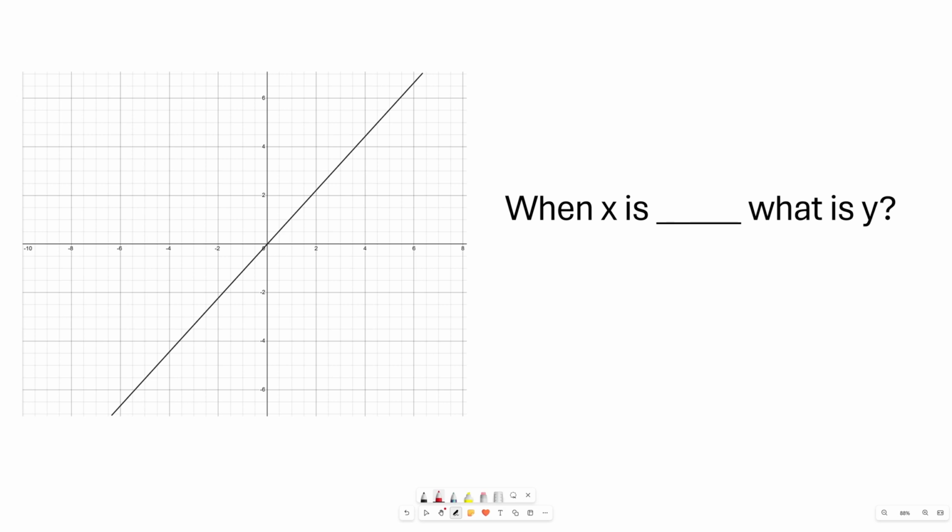When x is 2 on this graph, what is y? Now you go to the x-axis, find where 2 is, and then you go and see what y is. So in this case, when you go up to the respective point, y is about 2.25-ish. Limits can be thought of the same way.